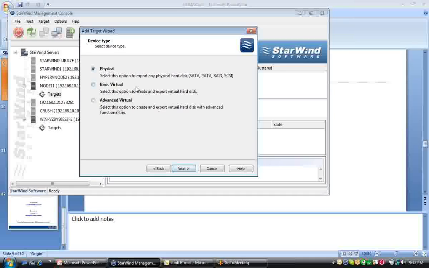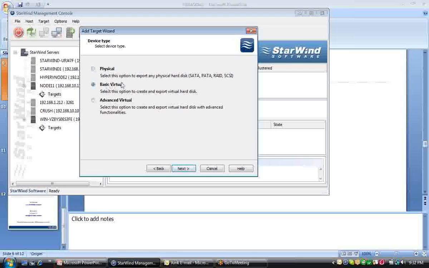Physical hard drive here is used when you decide to create centralized storage using your existing hard drive or RAID arrays, which also can be used for disaster recovery or backups.